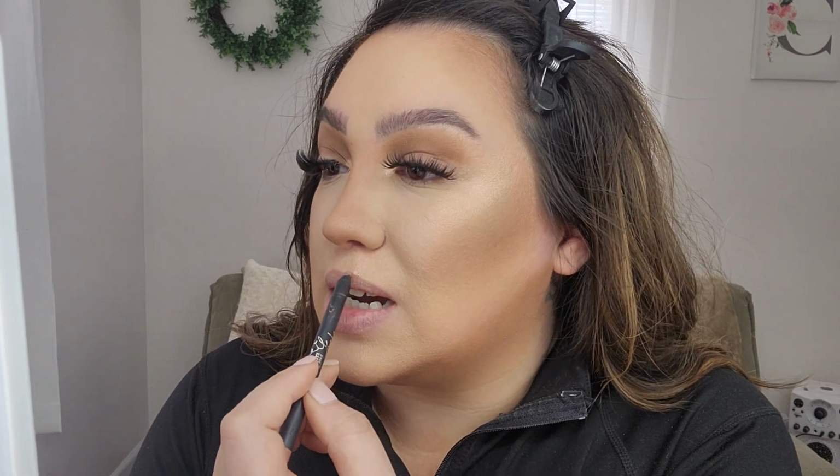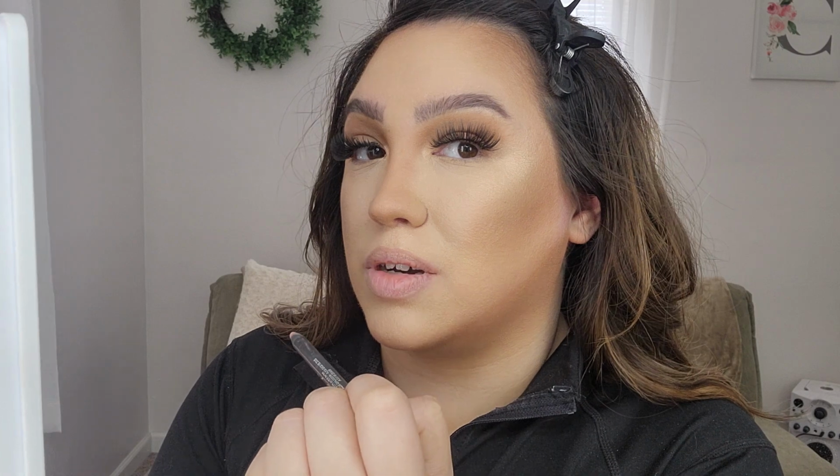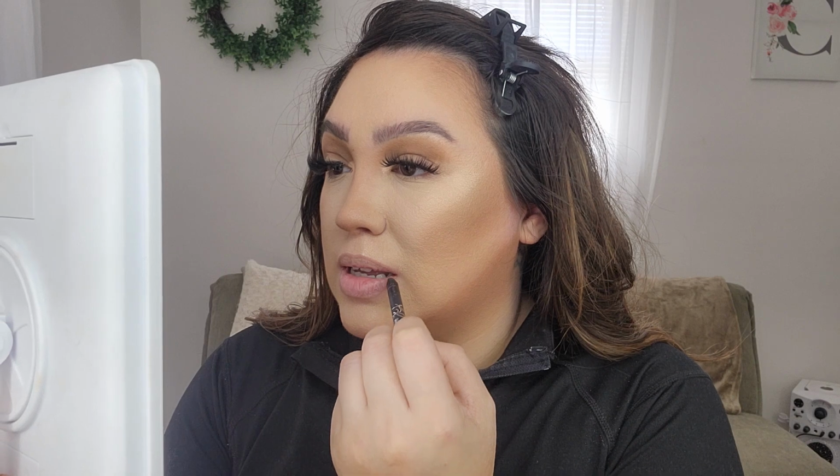So as you can see, I go right above where my natural lip is. And then I make a point. Yeah, you can see the difference. And then I do the same on the other side. And then the bottom, I follow, ooh, I almost messed up. I follow the natural line of my lip. And then I do fill the sides in. I do not fill the whole lip in. I just touch the sides of it.